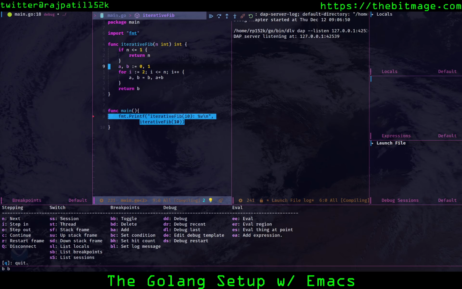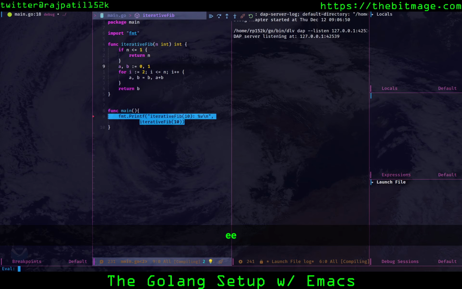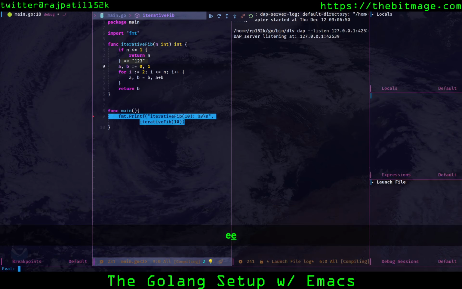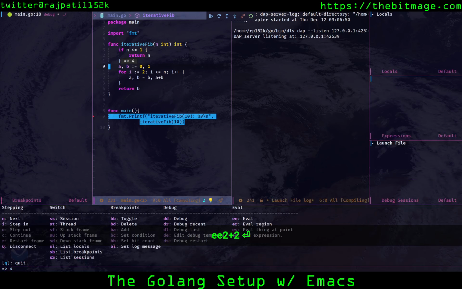That sort of stuff. So let's say I wanted to evaluate anything. I could just hit space E. Actually, I don't need to hit space. I'm just hitting EE, and it's going to help me eval stuff right now. Let's say I wanted to eval a literal, and it gave me the answer. Let's eval something more complicated. Let's just do 2 plus 3. That gave me 5. And you could eval anything out here.